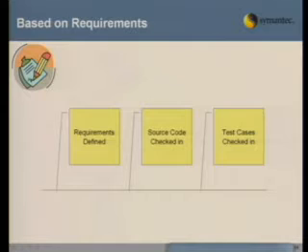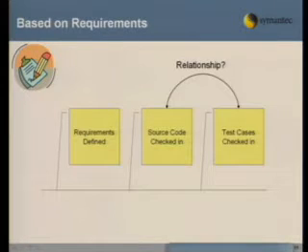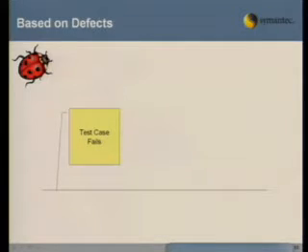Very similar situation with defects. Let's say in the given situation, you have a new build out, QA starts testing, and a test case fails. A defect will be created, and source code will be checked in. And from there again, you can say, well, if a test case fails and then source code's checked in to fix that failure, you probably have a relationship there, where the next time this source code is checked in, you can say, well, last time this was checked in, these test cases failed. It's probably a good idea to run these test cases again.